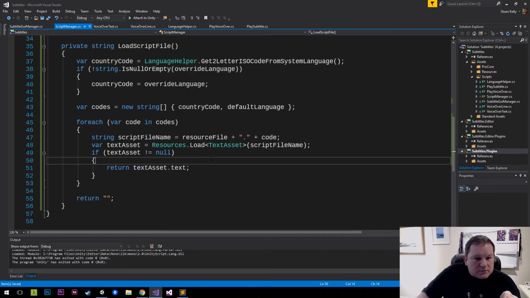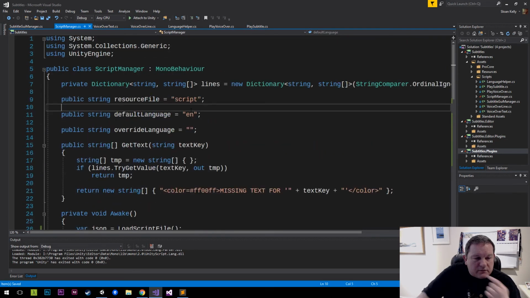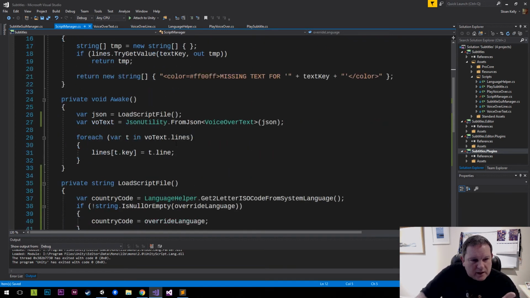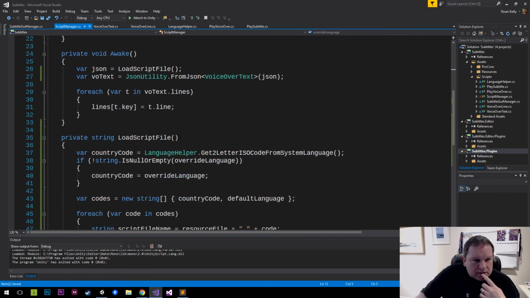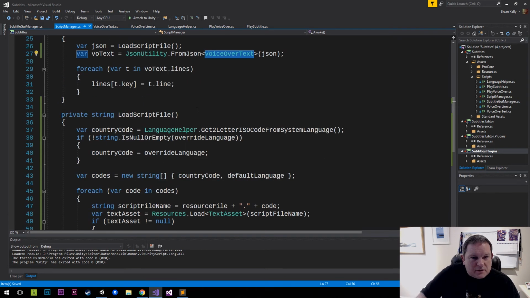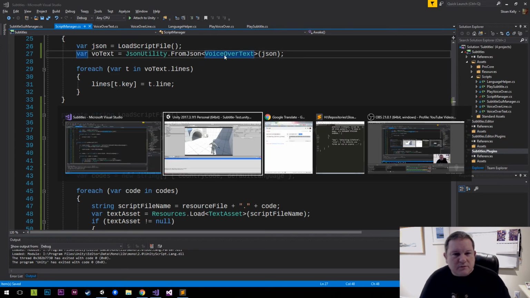Because this should always return something, because we should always have a default language, but just in case somebody hasn't set up, we can handle that inside our load here. Actually, let's be even cleverer. So if this default language doesn't exist, let's show what happens.